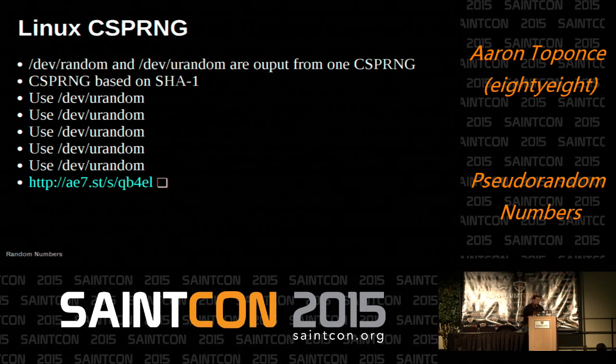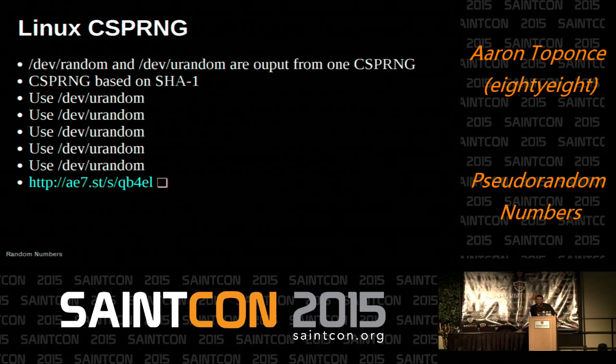If I could tell you anything, if you take anything away from this, it's when /dev/urandom is available, use it. There is really no practical reason to use /dev/random at all. Unless you are using some theoretical security model where you're looking into some analysis of some primitive, and you would know when you are, then /dev/random might be appropriate. In every other case, use /dev/urandom. If you don't believe me, there's a link there from cryptographer Thomas Pornin of Canada.